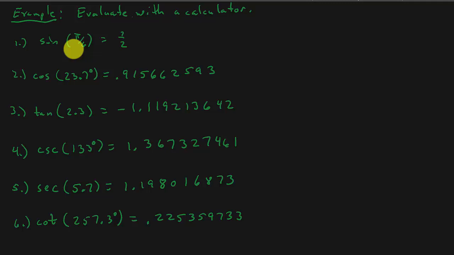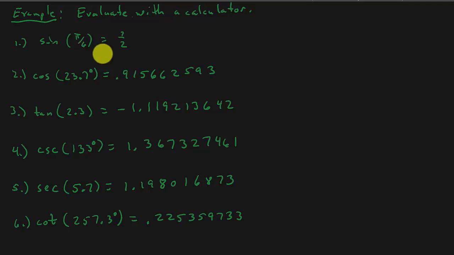45 degrees is pi over 4. And then you've got pi over 2, pi, 3 pi over 2, and 2 pi. That's 90, 180, 270, and 360. Remember, all of those, you're supposed to know off the top of your head. You're supposed to know the sine, cosine, and tangent of all those special angles.